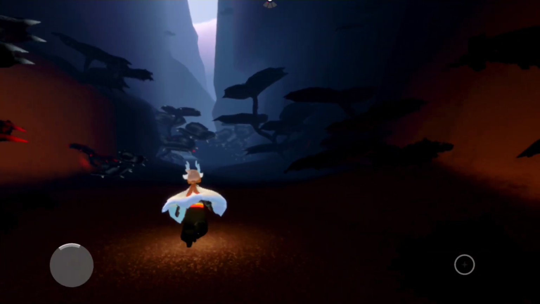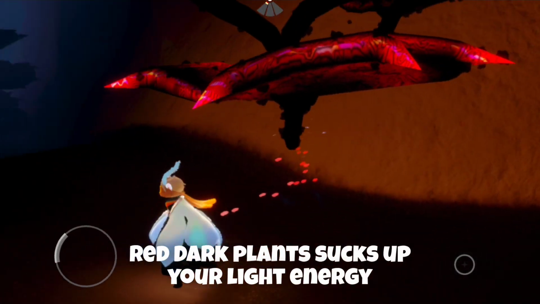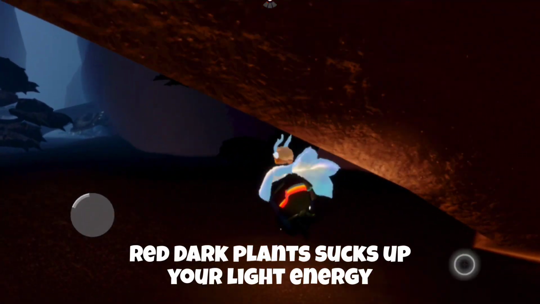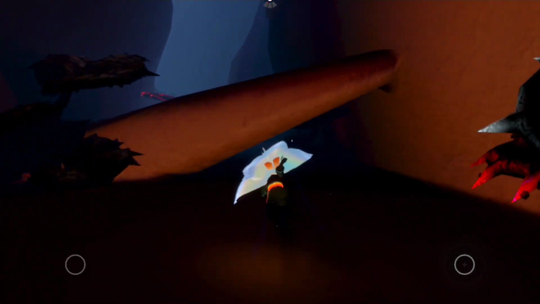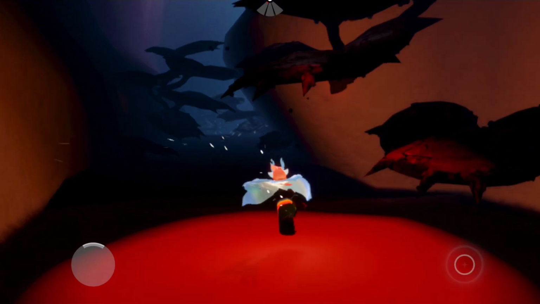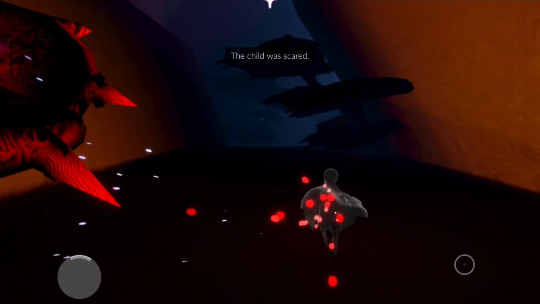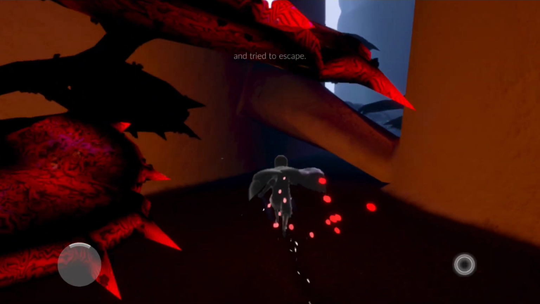I think what we have to do here is go out of the darkness, and also be careful because these dark plants are not normal dark plants. They can take your light or give energy. Oh my god, I thought that was the child being scared. Yeah, that was scary. I need to go out and try to escape.